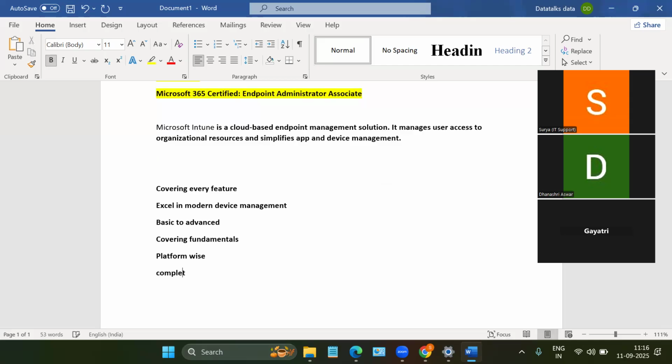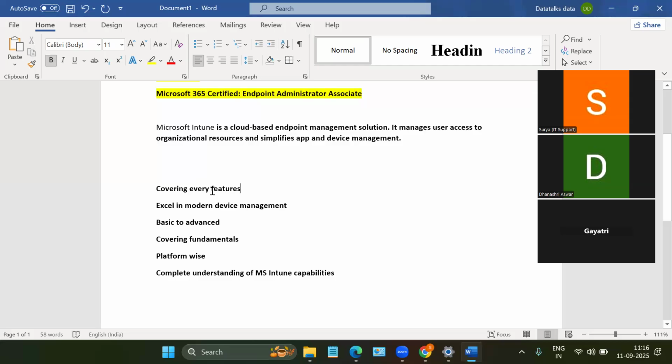After that, complete understanding of Microsoft Intune capabilities. When I say capabilities and features, we need to know them, because in interviews people definitely ask what the Intune features and capabilities are.